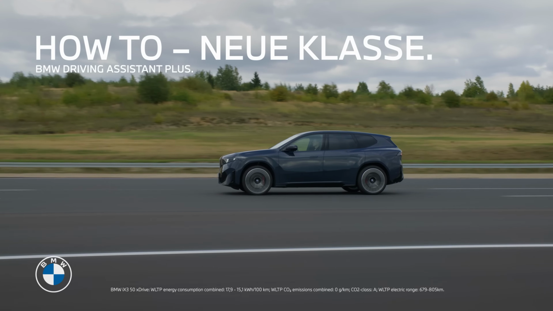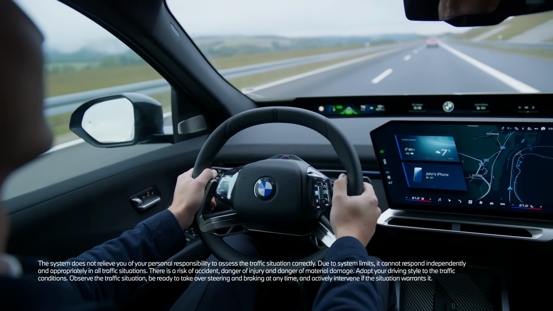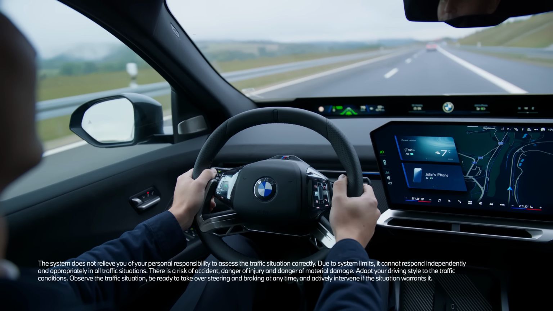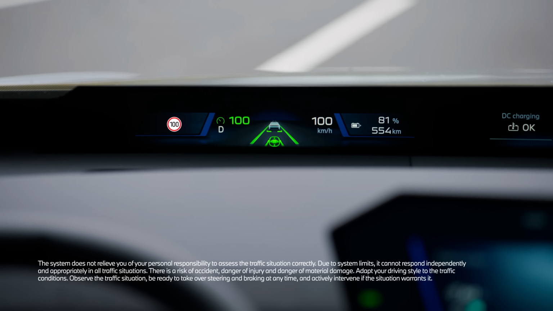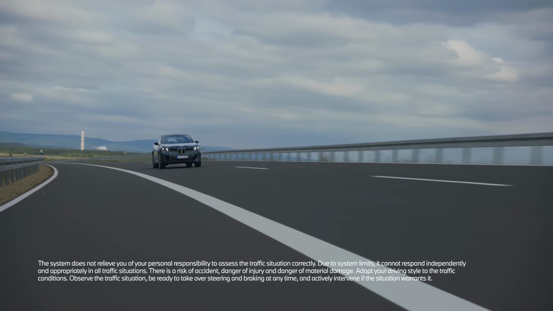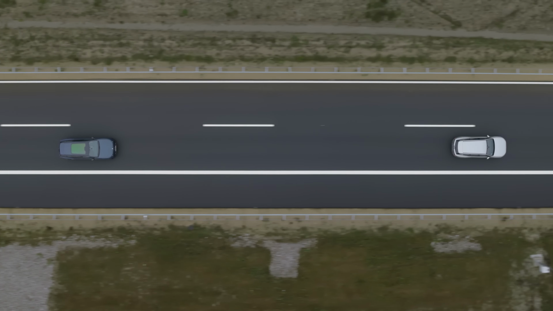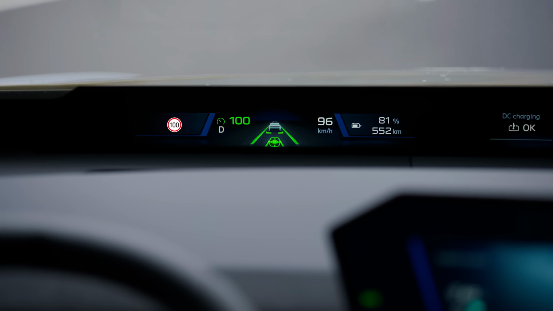Here's how to enjoy assisted driving with the Driving Assistant Plus in BMW models with BMW Operating System X. The optional Driving Assistant Plus assists you with the BMW Symbiotic Drive in accelerating, braking, and steering. According to your settings, the system adapts your driving speed automatically and regulates your distance to vehicles ahead. It can also assist in actively keeping you in the lane and adjust your speed to the driving situation.